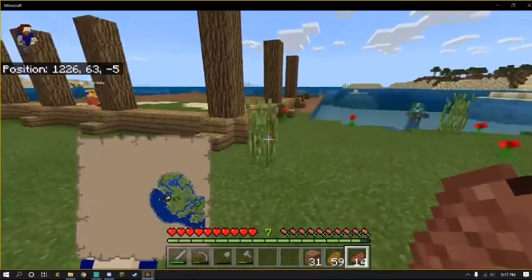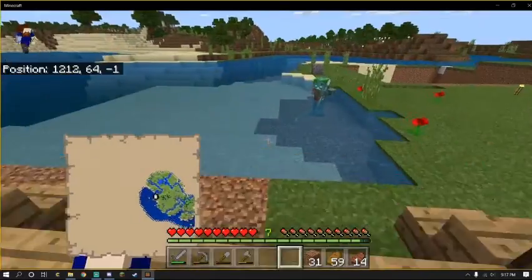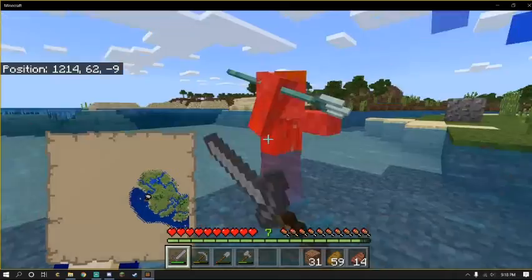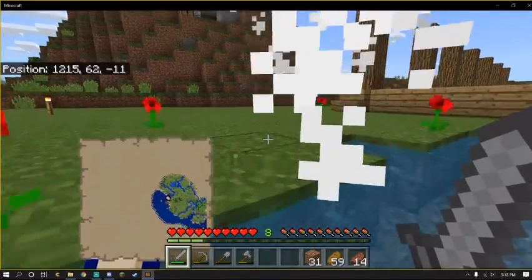I'm scared because it has a trident. Alex, right there, go for it. All right, make me do everything. It has a trident and it's going to... Plus you have a trident. Double team it. Alright.